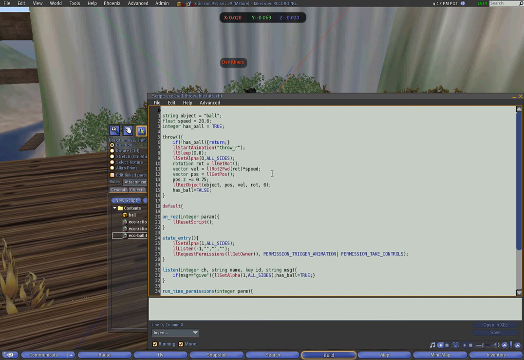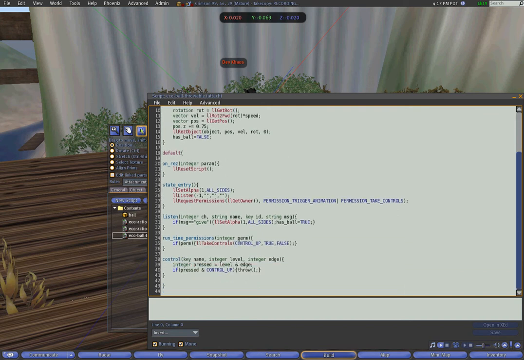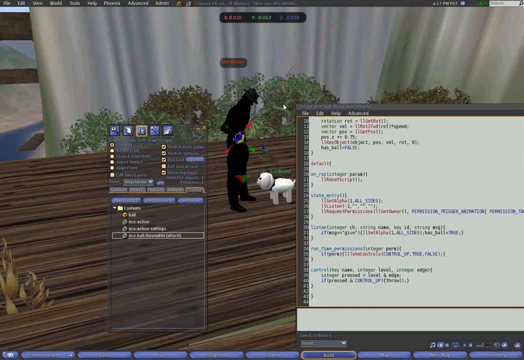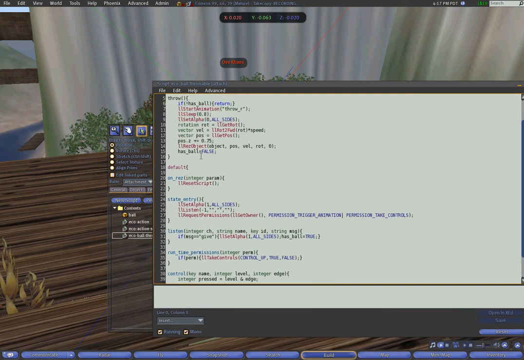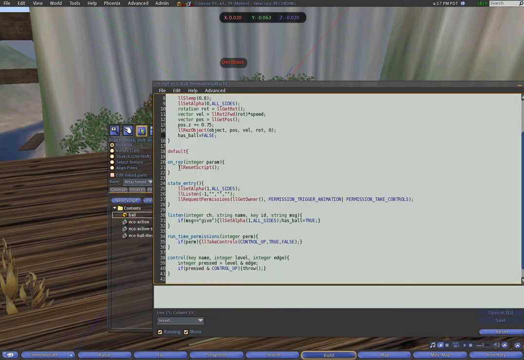Putting up the extension script, it does not actually extend the core code, but it very simply rezzes out another action object. So what happens is when you first attach it, it resets the scripts. It'll show it and listen for the commands that I send to it later on, and requests permission for the owner to animate and take controls.